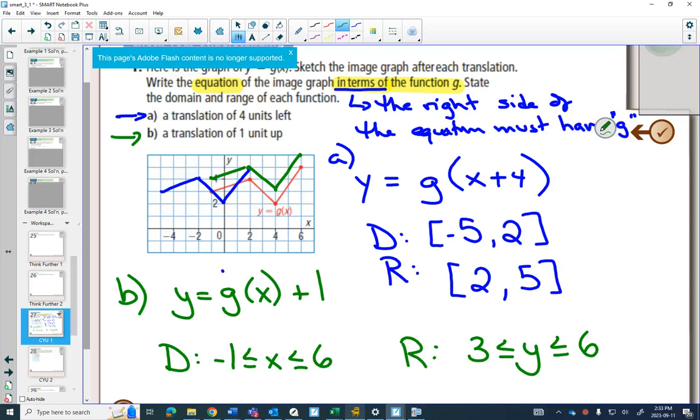Do we have to do both those set notations for domain and range? No. When you're asked to do domain and range, you can choose: do you like this notation better or this notation better? Do you like the less than or equal signs, or do you like the intervals? When you get asked, you get to choose which way you'd like to answer. I am going to flip-flop between them so you get used to them both. In fact, if I was grading myself here, I wouldn't be very happy, because why did you change? Stick with something. If you're doing one question, stick with the same thing through the same question.